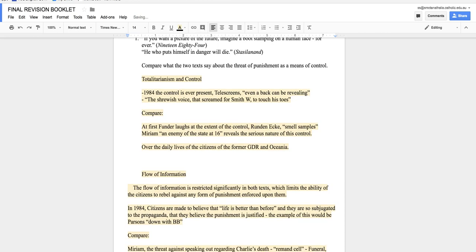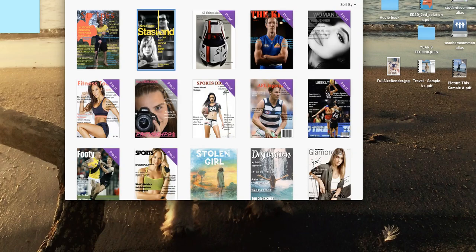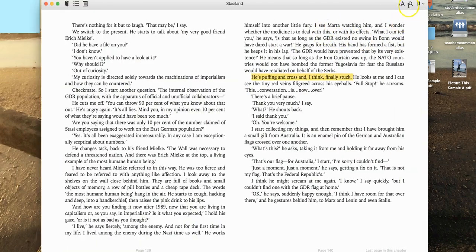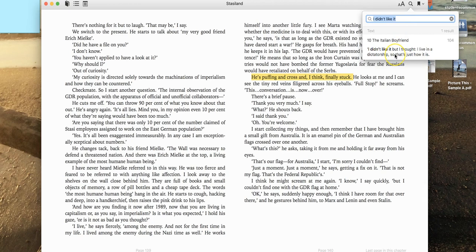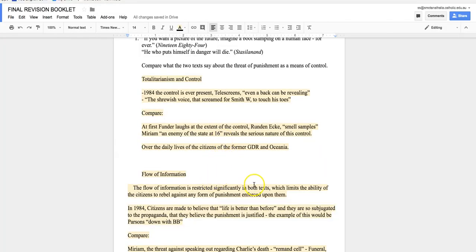And the other example I've just thought of for that, you could talk about Julia, and she says, "I didn't like it, but I thought," and I think this is the quote, "it's the way it was." And hot tip, if you need to check quotes, get the digital version and search them. "I didn't like it, so that's just how it is." So I have my quote wrong.